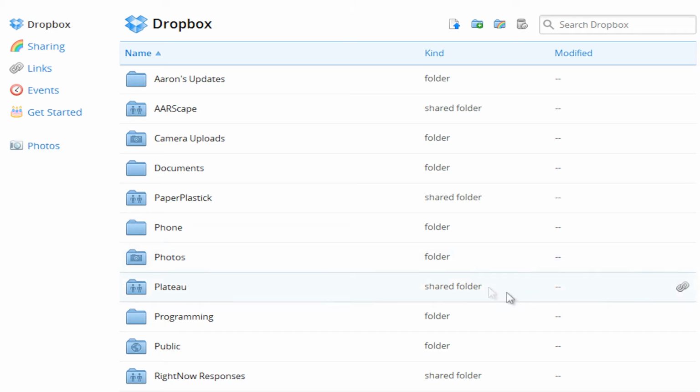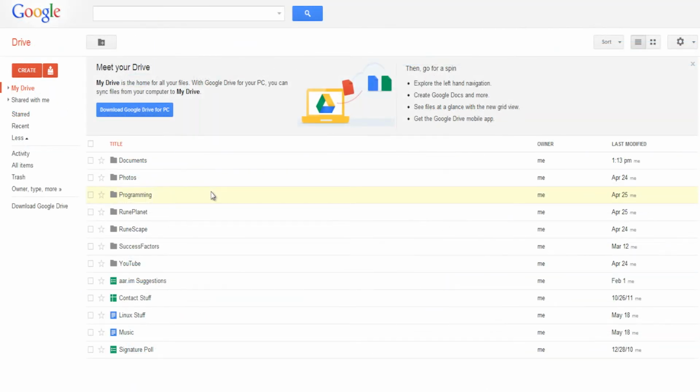So let's move on to the next sharing service. Alright, next up we have Google Drive. This is the new guy on the block, so let's talk a little bit about them. Of course, they are very similar to Dropbox since they are both cloud storage syncing applications. Google Drive was actually derived from Google Docs. They actually transformed Google Docs into Google Drive and just made a few changes.